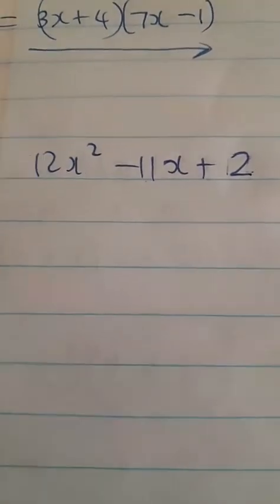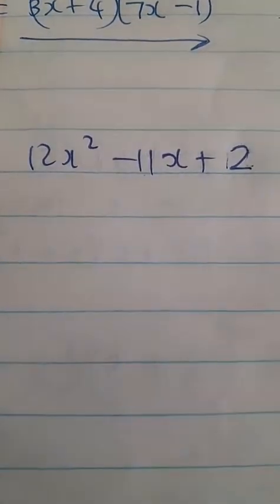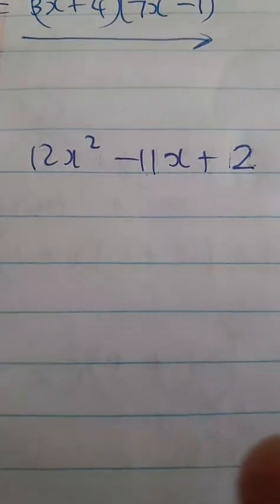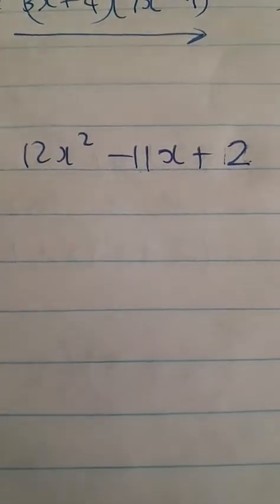12x squared, okay, that was 12x squared. Negative 11x, okay, negative 11x. Plus 2, hey, it's plus 2. All right, the question, I have written it down correctly. You get penalized, guys, whenever you write a question incorrectly. They will penalize you for that part of actually writing it down incorrectly, but then they will look at your method, did you use it correctly? Then you will get all the marks if your answer is correct according to what you did, but ultimately you will have lost 1 mark unnecessarily. So let's always check that out.